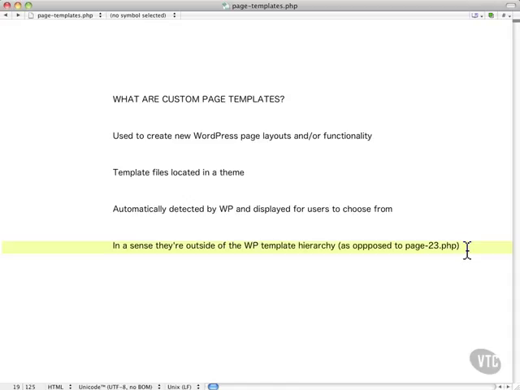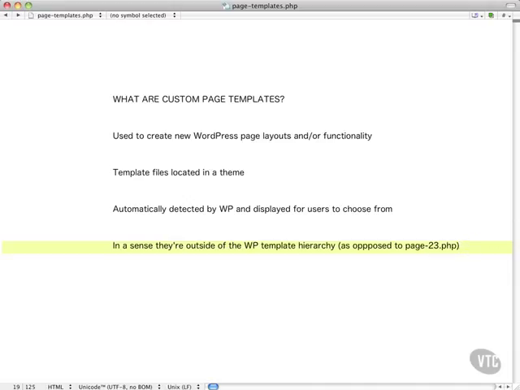If I create a template called page-23.php and I drop that into my theme folder, WordPress will automatically use that template for the page with an ID 23 automatically. It won't do that with custom page templates. It will put them into that drop-down menu, but your user has to explicitly choose it before the template gets used. So that's one slight difference between them.